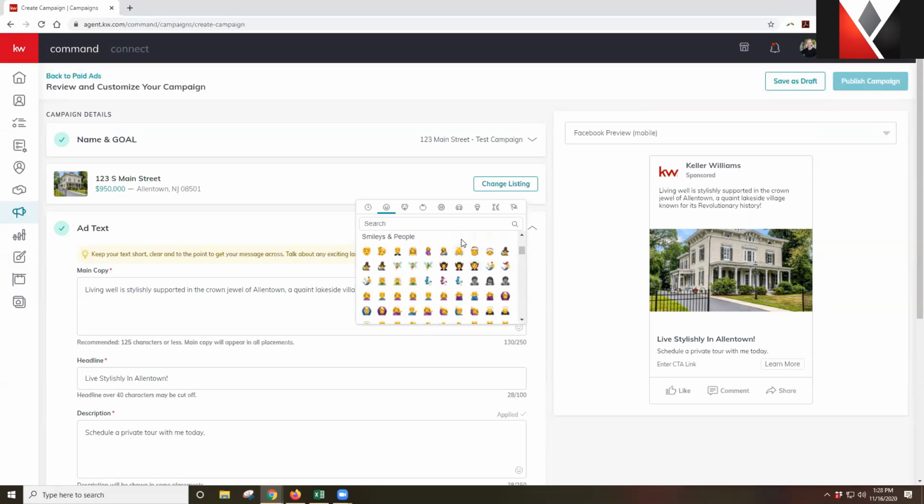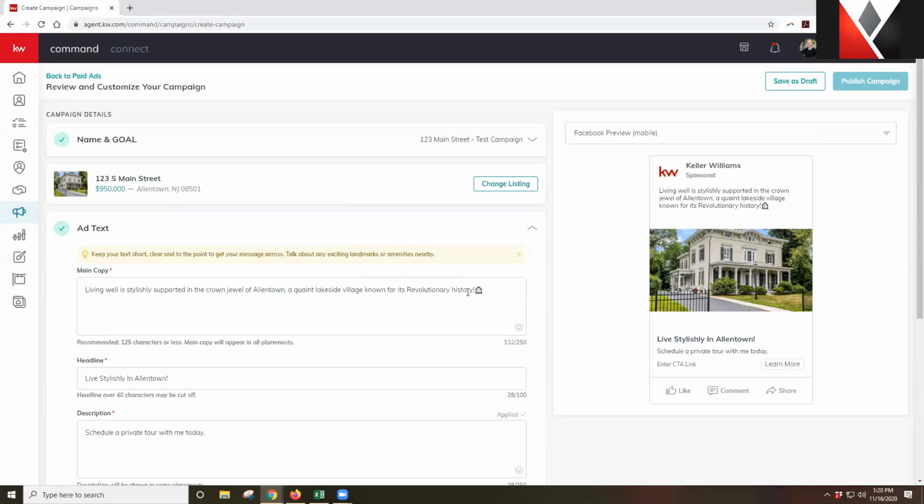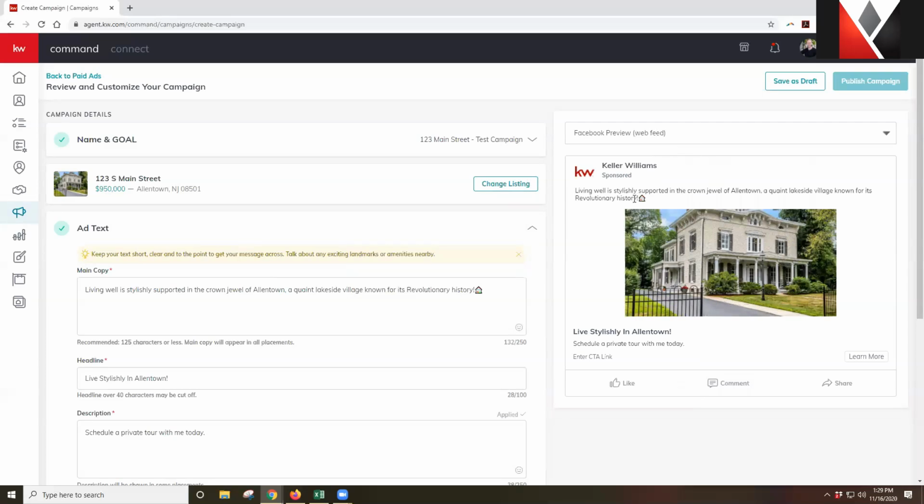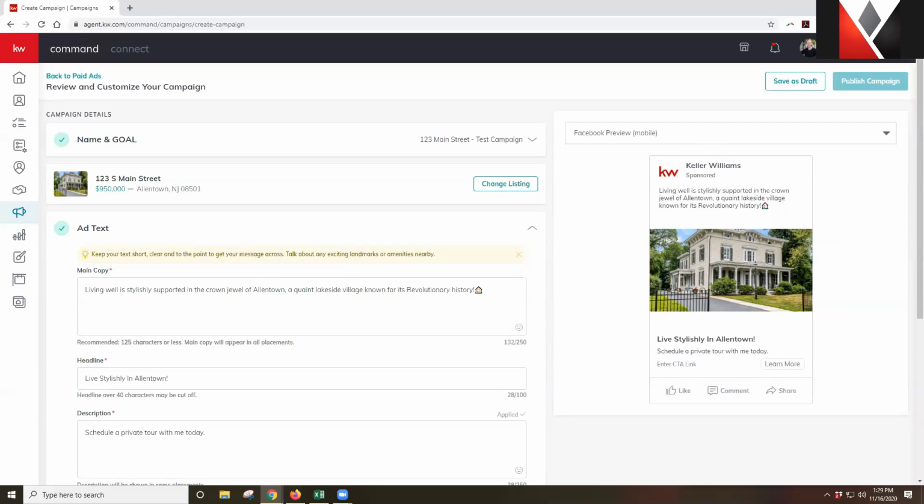I have an iPhone. But in this case, you can actually go through and search for pretty much anything you may be looking for that you want to add inside. And you're more than welcome to utilize as many emojis as you'd like to on here. Completely up to you. But once again, just double check whenever you're looking at these previews how it's actually going to look on here.